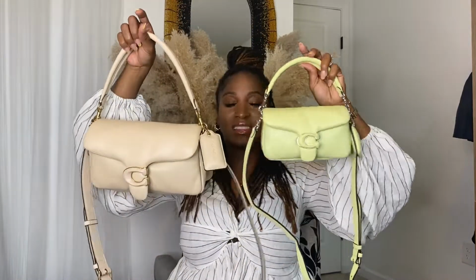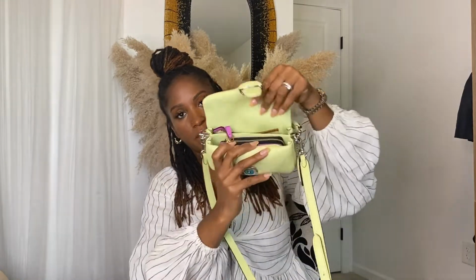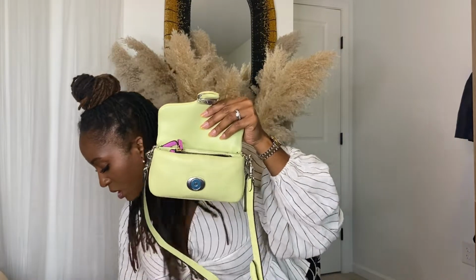Yeah, I just think that they're beautiful bags. Let me try and fit some stuff into these bags. I have my Never Full here, huge bag. I've been carrying it for the last few days. So I'm just gonna pull some items out of there to see what I can fit into this little Tabby mini, okay? So of course I need my wallet. So that fits into there.